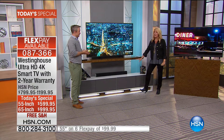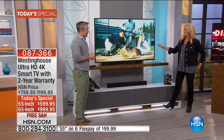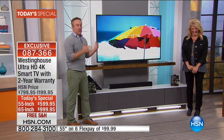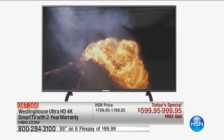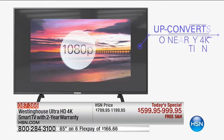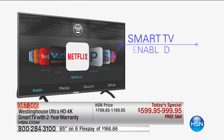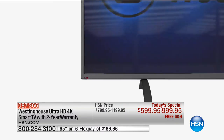Can you imagine watching it almost better than in a movie theater? I think it actually is better because you're closer. And you're at home — you can pause and play, in your jammies. The best part is you are at home. This is our Innovations Event. What's so innovative? We've offered 4K TVs before but never at such a reasonable price. Westinghouse has put so many features in here — up-convert the 1080p signal from your cable box to near 4K, made slim and stylish, smart-enabled with all your apps.